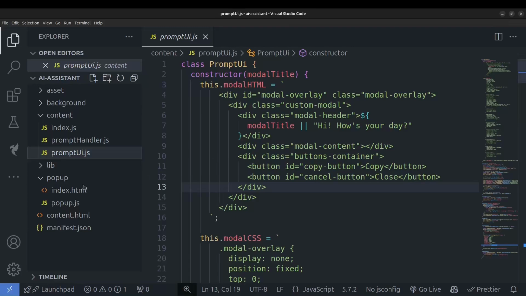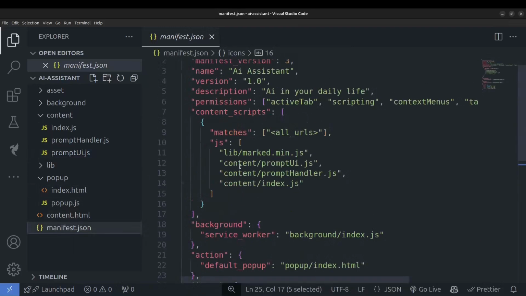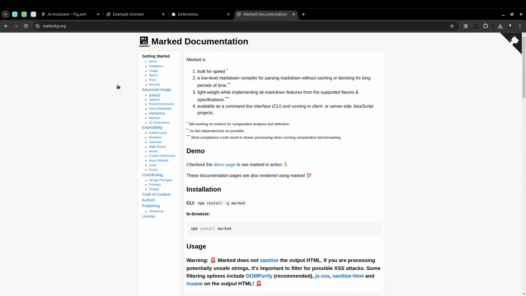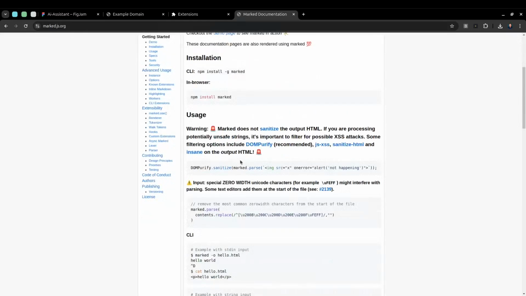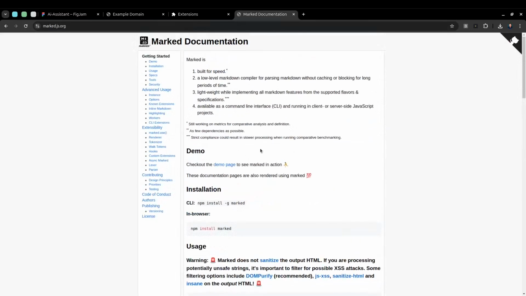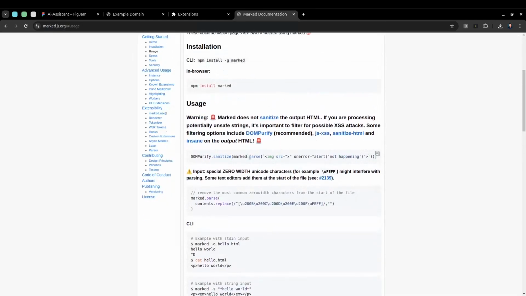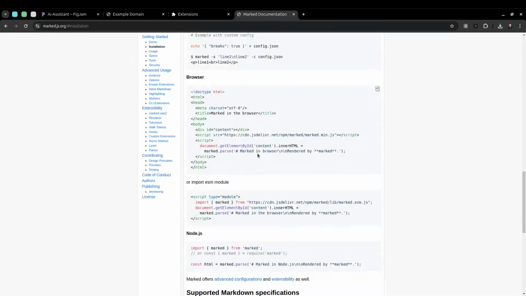And as I said, I'm using a third-party library, which is marked.min.js. It's like marked.js; you will find the minified version. This is the documentation for the library that will parse our markdown response into HTML, and you can use it by installing from npm, or you can use it directly from a URL like this.